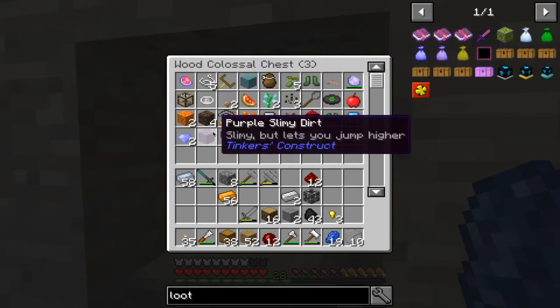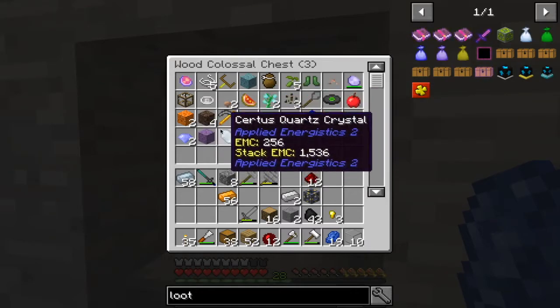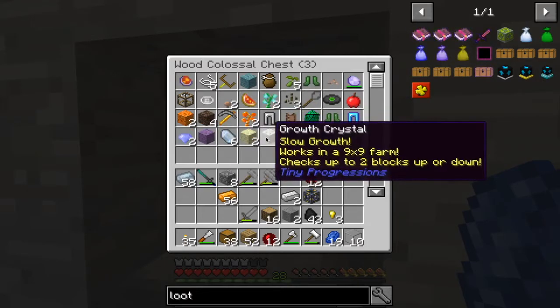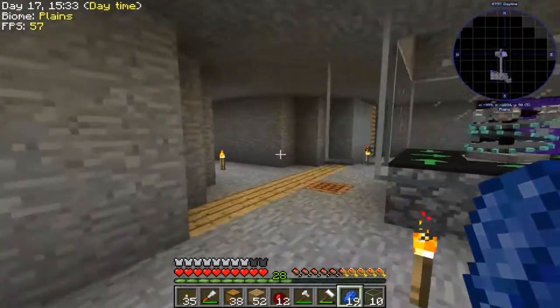You know what the difference is with this purple slimy dirt? If we can just get our hands now on a purple slime sapling, really good things are going to happen, guys. Really good things. You can look forward to that in a later episode. And another great thing we got here is a growth crystal, which is going to speed up our crop growth if we place it next to it. But that is for a later episode.